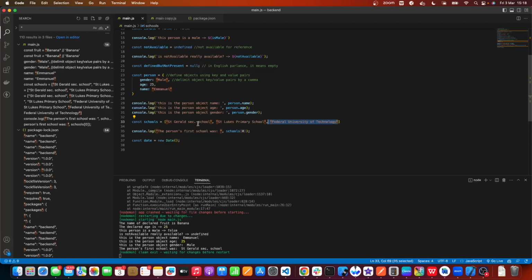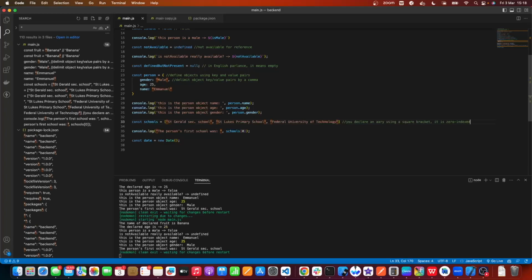So when I do this, I've declared an array. You see how we declared an array? You declare an array using a square bracket, and it is 0 indexed. You get what that means by 0 indexed? It starts from 0.